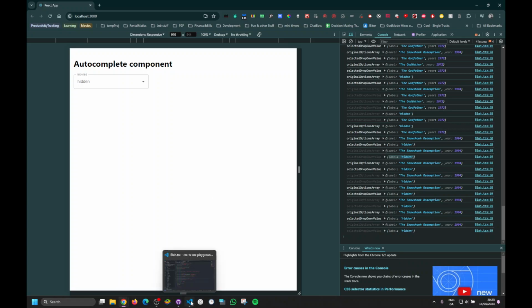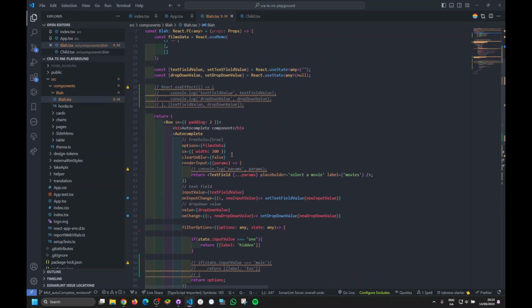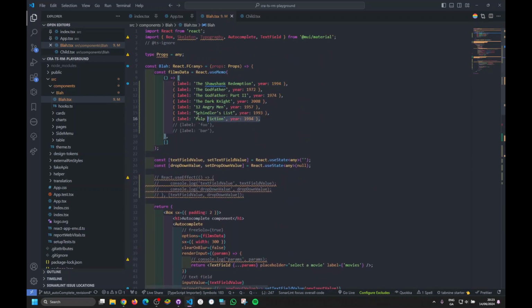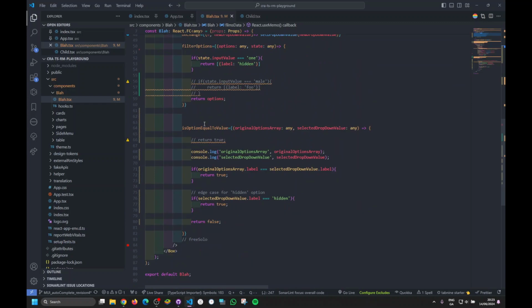So the only purpose of this function is really to notify you that the selected option from the drop-down does not exist in the original option array in here. And that's about it. I don't know why Material UI has it. I don't know why it's important, because the app still works without it. But if you want to handle this yellow error, that's how you do it.